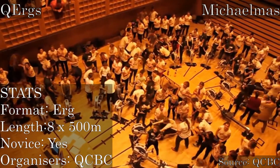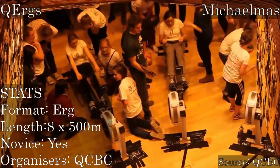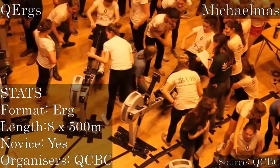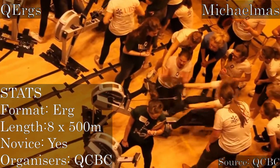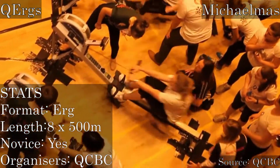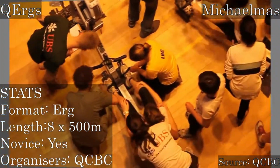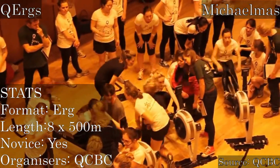Quergs, or Qergs, or Queen's Ergs, is run by Queen's Boat Club within their college grounds. It is an erg relay race, which is unusual in the collegiate rowing calendar. The only other erg event is the Downing Eliminator, which takes place in the Easter term. Quergs is open to novices and is their first taste of competition, taking place before any novice water races. As a result, it is an interesting race about novice power, excellent for crews who have yet to have much time on the water.